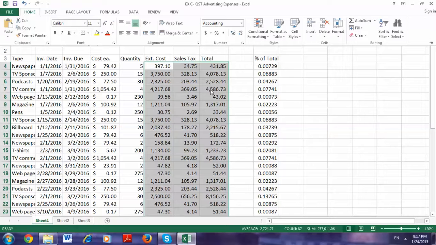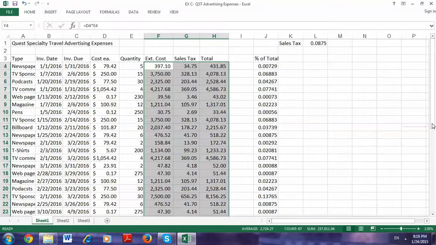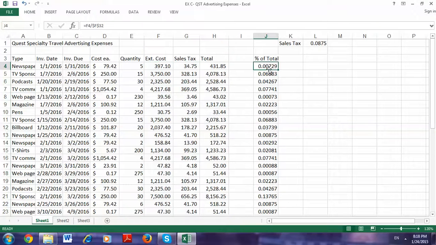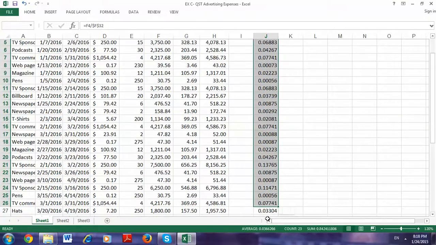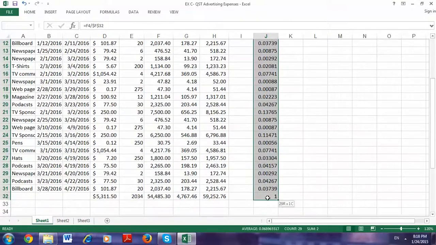Now select range J4 to J32. Then click the Number Format List arrow, click percentage, and then click Increase Decimal button in the Number group.